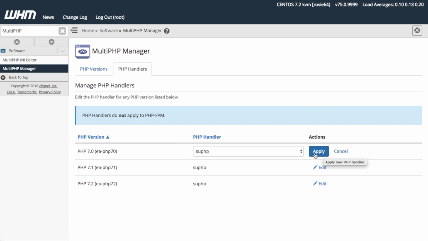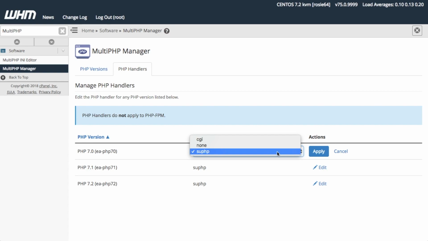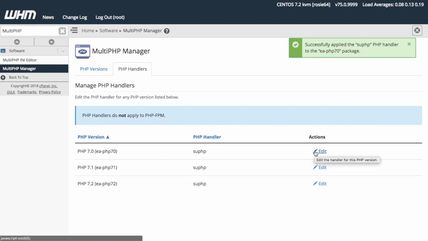You can select between the default SuPHP handler, the CGI handler, or none. None disables that version of PHP. Choose your handler. I'm going to select SuPHP, then click Apply. Again, the system will show you a success or failure message when it completes the changes.